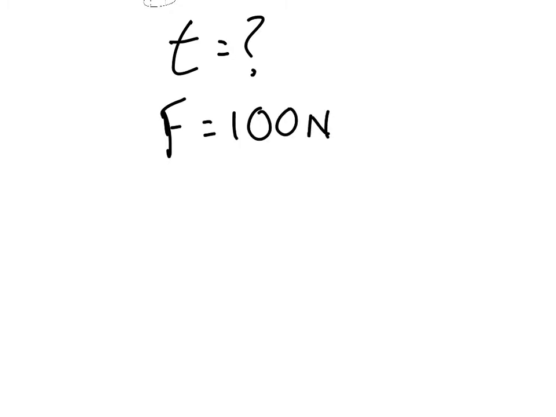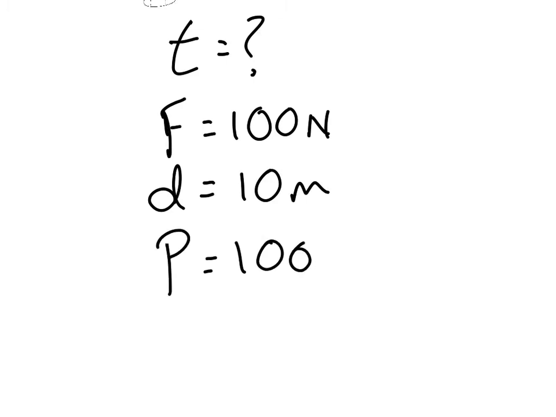Now let's say there's a problem where they want to know how long it would take to lift a 100 Newton object, let's say 10 meters up. So these are both in the same direction. The object's gaining energy, so we're doing work on the object, so that's good. We would need to know the power of our engine. Let's just say it's 1,000 watts.